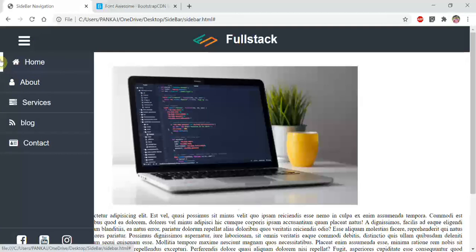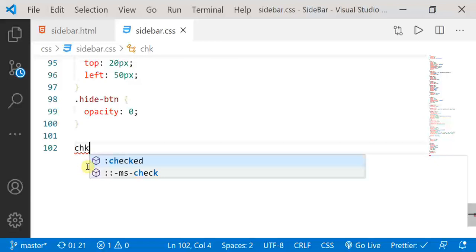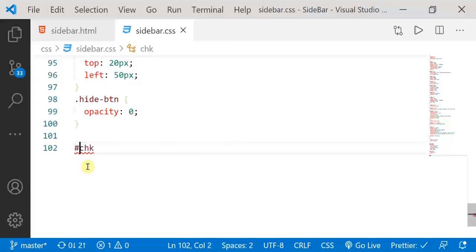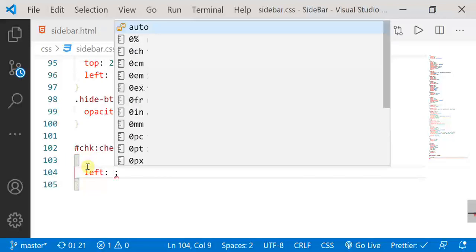This sidebar will move with a slide. When I press this icon, it will come with a slide effect. Okay, for that, check, that is hash check checked, and the sidebar should be left 0.